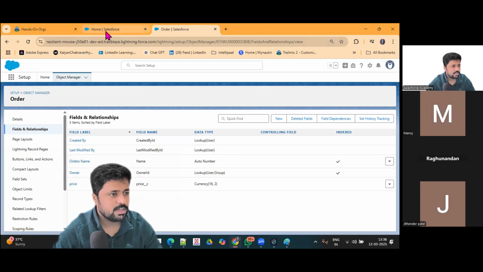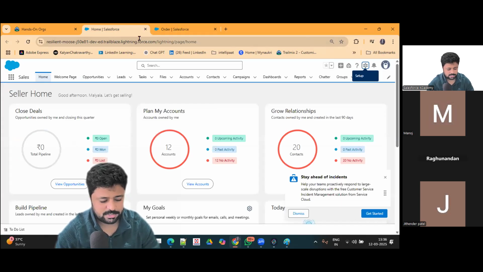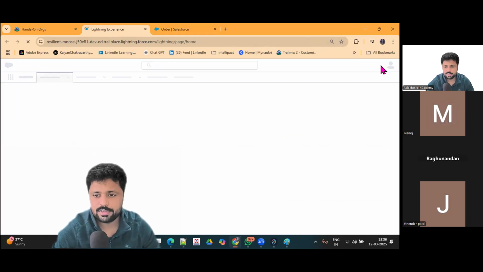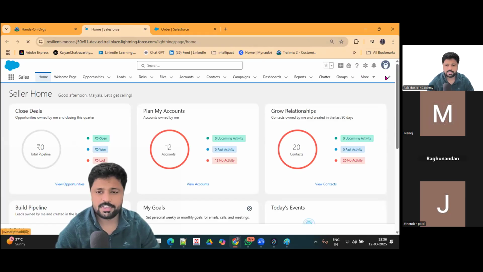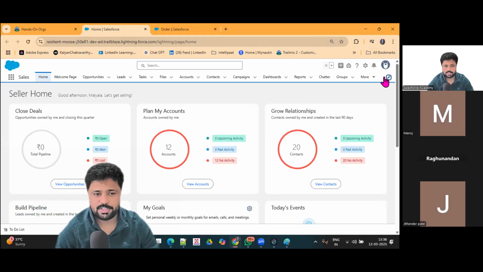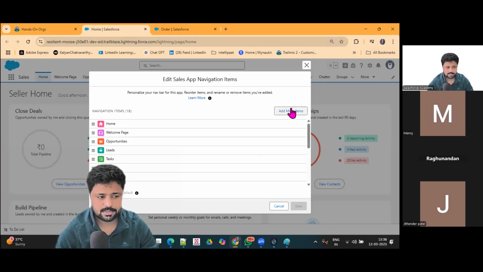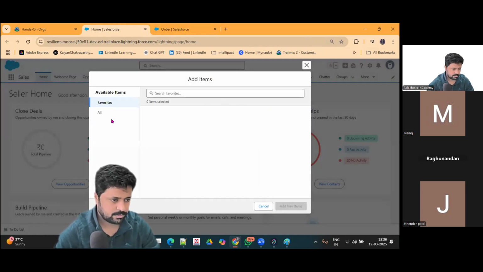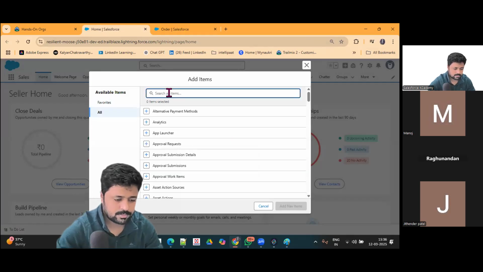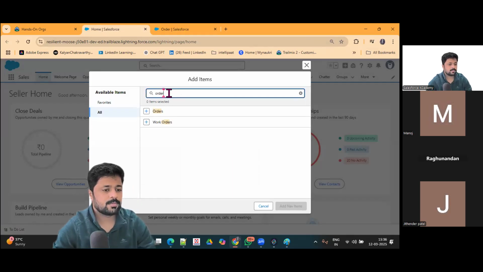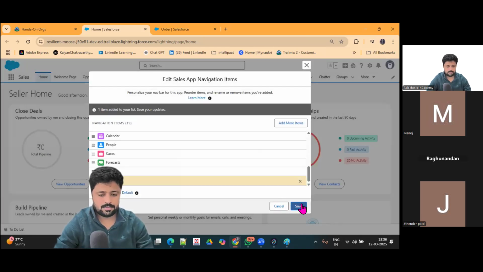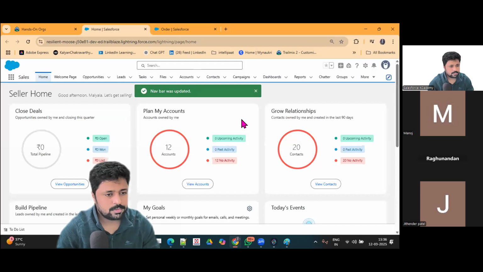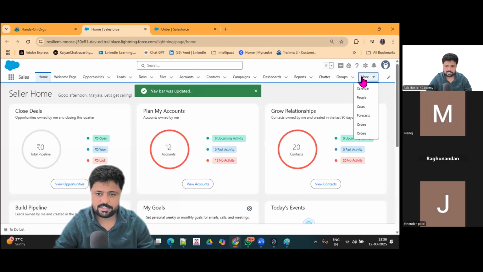Let me go to my Salesforce environment. Control Shift R. Then here, let me add my orders here. Orders is added.